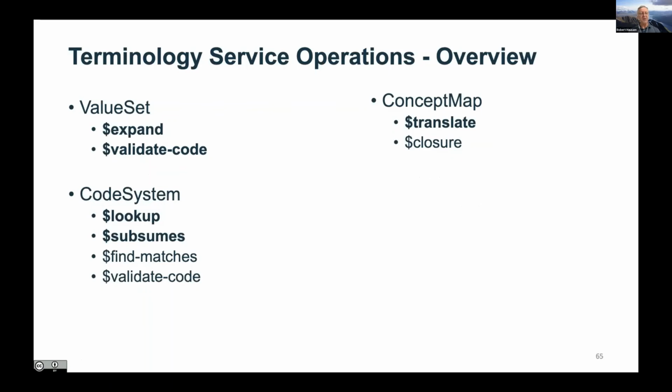So let's see. The terminology service operations, these are a list of them. The ones that are bolded were the main ones we'll take a look at here. There's a few others that we won't have time to look at today, but the ValueSet expand and validate code. And we can also do the validate on codes. We didn't highlight that, we should have probably, but in CodeSystem, we can also look up things to get those details we were talking about, or to find out how this code relates to another one in the hierarchy with subsumes, and then we can do the translation.